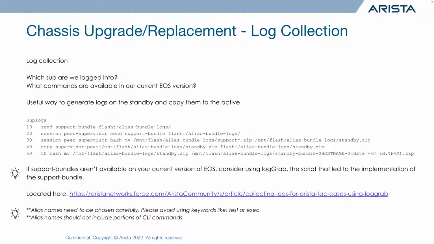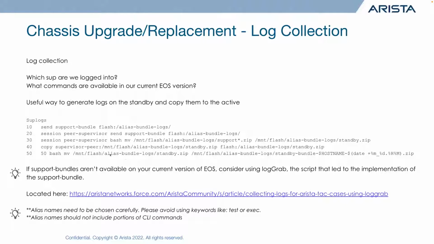But on to my suggestion for log collection, right? There's a few things that we need to be aware of, particularly with supervisors. Again, supervisors are each their own independent unit, so we need to know which device we're logged into or issuing commands on to know which one we're getting outputs from. And what I have here is an alias that I've written that I am going to demo in an upcoming video that generates a support bundle on our primary supervisor. It generates one on our standby supervisor. It does some modifying of the name for the standbys so that it's a little bit easier to figure out which one's which. And then it copies both of them to a custom directory.